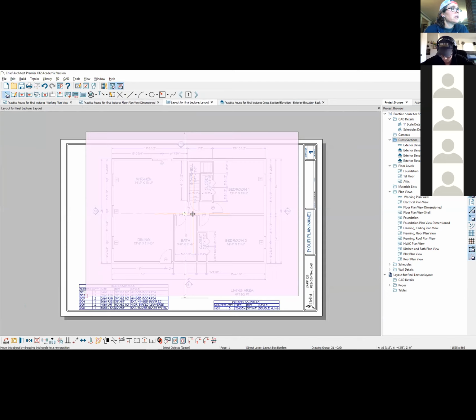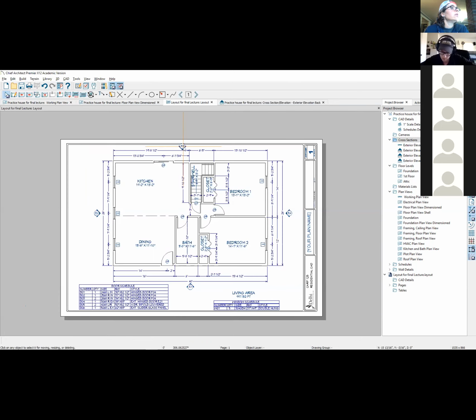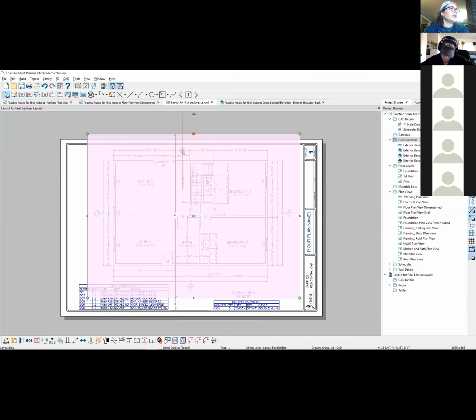Let's move this down just a smidge. We might have to move that one over a dimension line just to make it fit. All right. There. And now those elevation callouts show up on this plan.